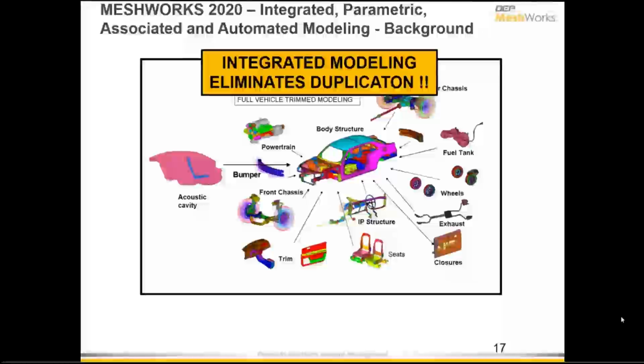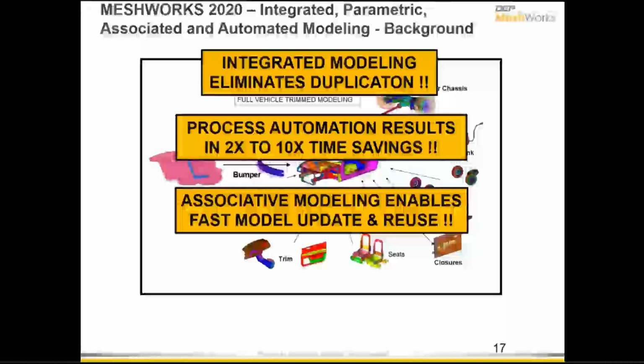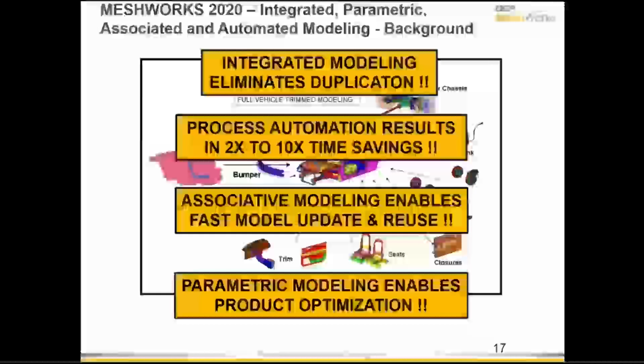With integrated modeling, we have eliminated the process where the user or an engineer creates 2 models. He sort of replicates the entire meshing procedure, again, the connections procedure, and the solver deck setup. That replication is all gone. With the help of the solver templates and connection templates, they get done automatically through the integrated modeling.